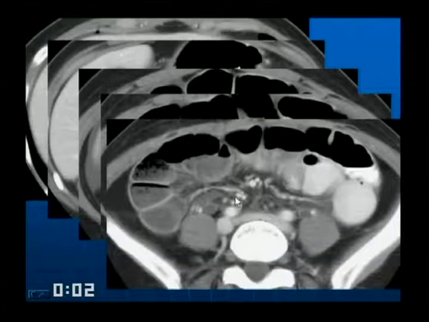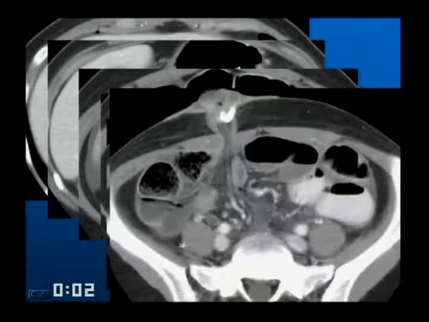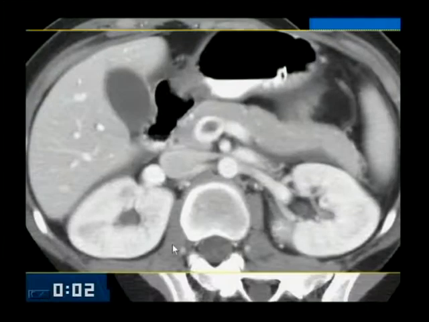Just to go down a little bit further and show you a little bit more of that. And back here's the ostomy that we know the patient had because of the previous surgery. And here the more dramatic cut that I showed you before, showing the thrombus at the confluence.